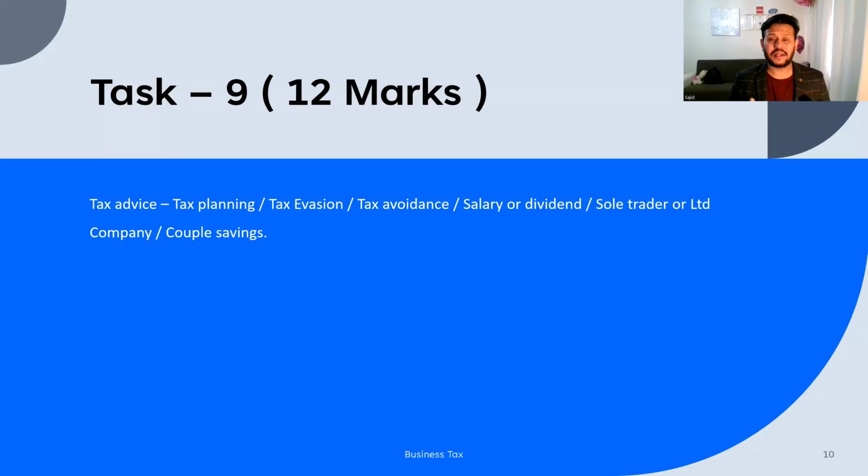Or if someone comes to you and says, I want to start a business and my business will be small or low risk, so what type of business should I start? Should I go for sole trader? Shall I go for limited company? So you say, go for the sole trader, because you start a small business, there's less risk, so you should not start with the limited company, because a limited company has more compliance, more cost. You cannot carry back the loss the way you can for the sole trader. So you can give that advice. You need to know what you're saying. You have to give the logic so that you can give the best advice. This question will be scenario based, and you have to give the tax advice to the client.